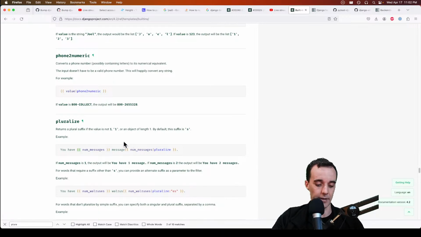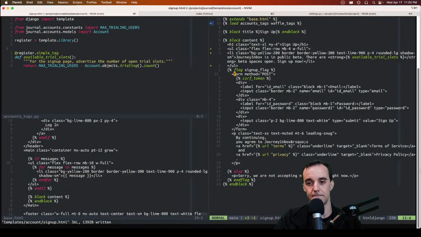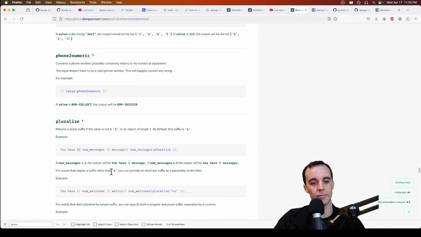So like an if, like this right here, this flag, sign up flag, would be a statement, which is why it's under this curly %. So the curly % is intended to be a statement, I think, and then the double curlies are expressions. And you can put filters on expressions.